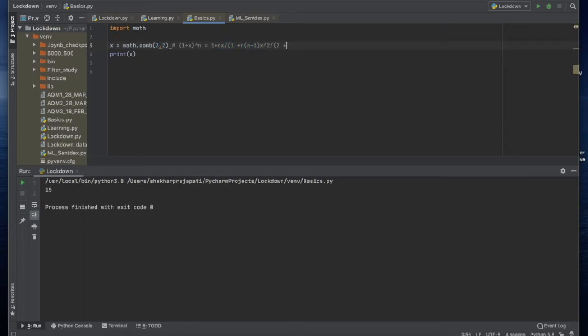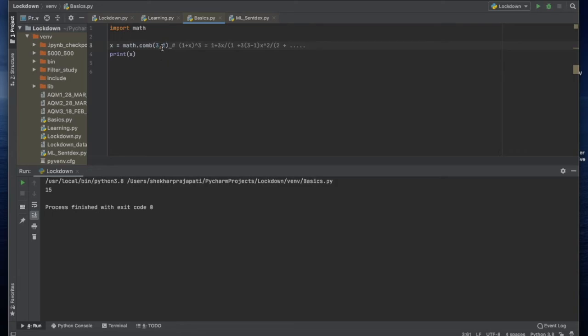If you have (1 + x) power n, here 3, it will be 1 + 3x, correct? Then 3(3 - 1)x squared/factorial 2. Like this it will be here.